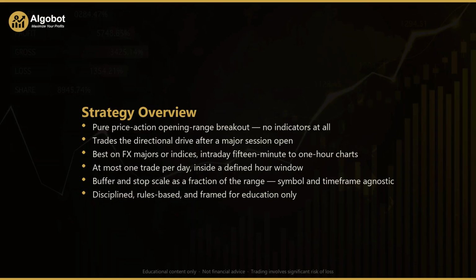Because every threshold in the strategy is expressed as a fraction of the range itself, rather than a fixed number of points, the logic is symbol agnostic and timeframe agnostic. It adapts naturally to whatever instrument and timeframe you point it at. The buffer that price must clear and the stop that protects the trade both scale with the size of that morning's range. Who is this suited for?